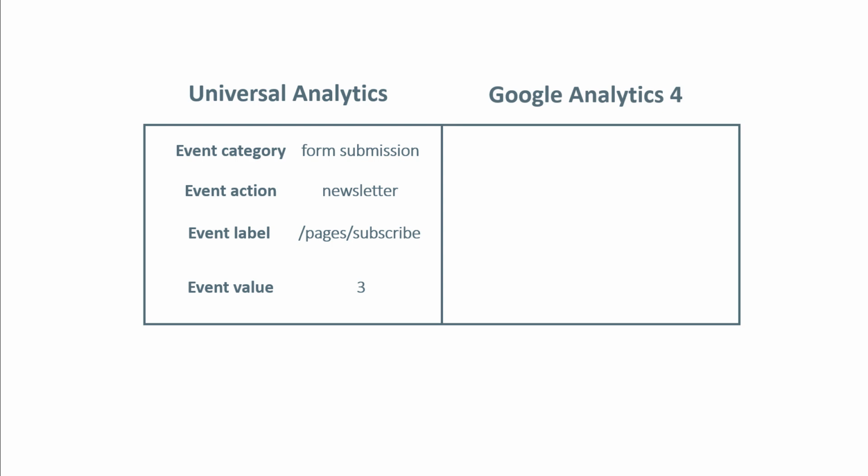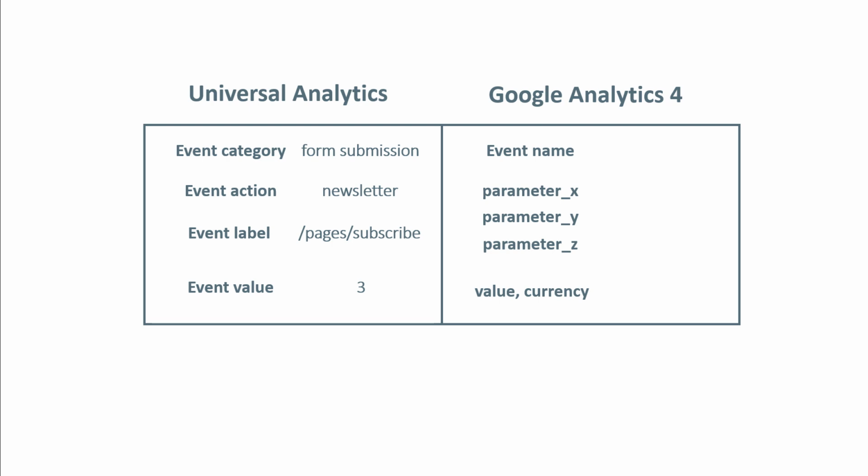Now in Google Analytics, some things are more flexible, but at the same time, some other limits are introduced. And also this will make you think harder when you plan your naming convention of events. So in GA4, every time you send an event, you must send its name. Then instead of category, action, and label, you can come up with your own parameter names. And then if you want, you can also send value. And when you send value, you should send the currency as well.